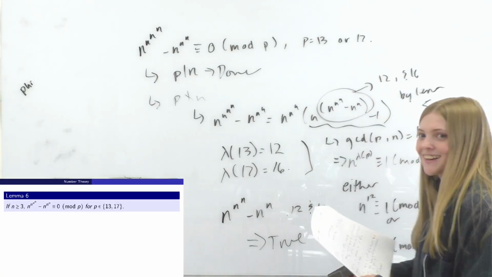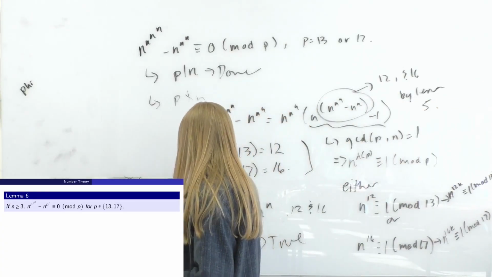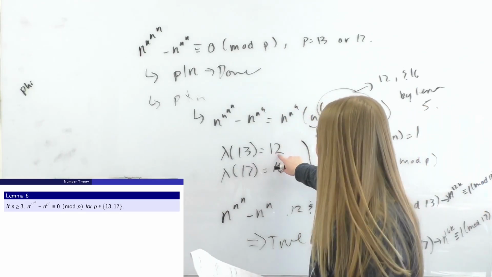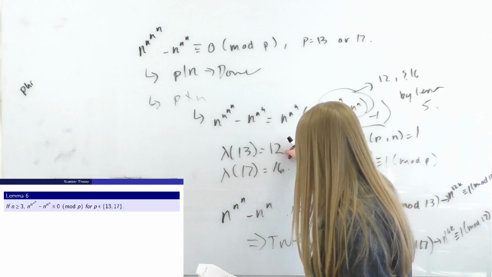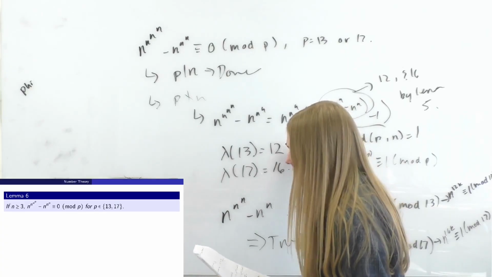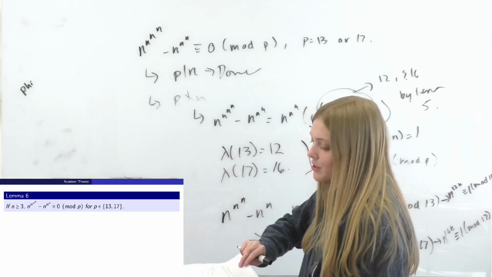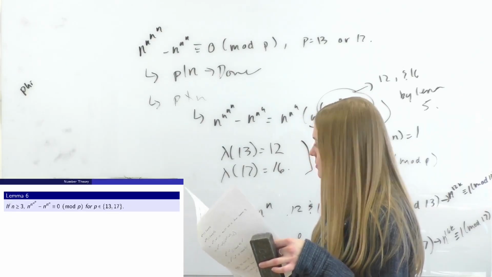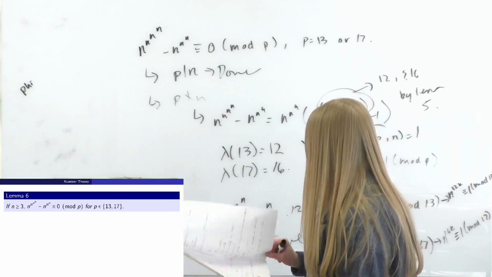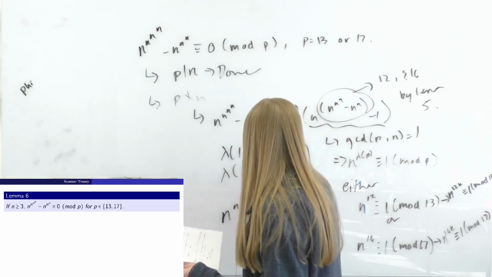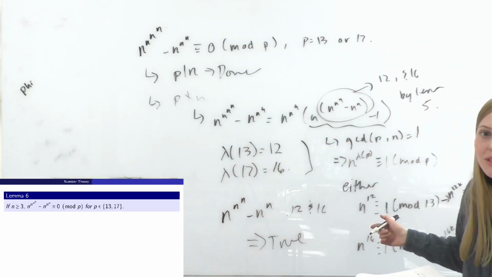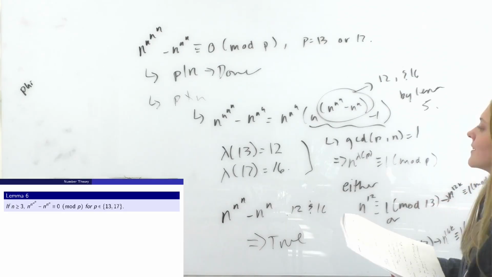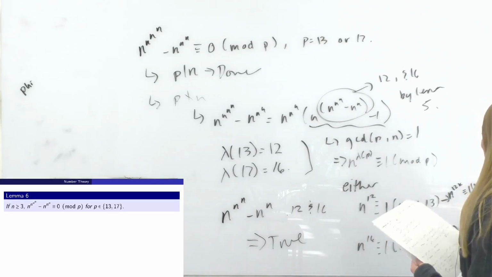Okay? How did you know lambda of 13 and 17? Is that just computation? Well, the numbers less than 13 that are not divisible. Let me look at the lambda definition. It is the smallest integer m such that that is true. If you think about it, this is quite literally Fermat, so we could have just done that as well and not have to worry about lambda.